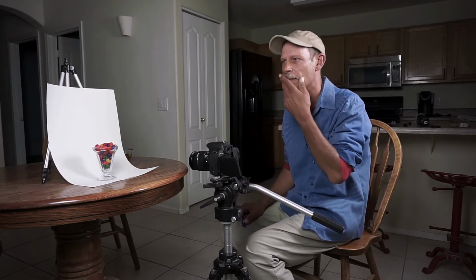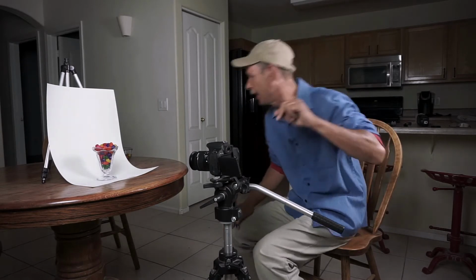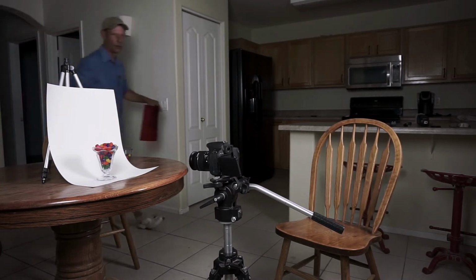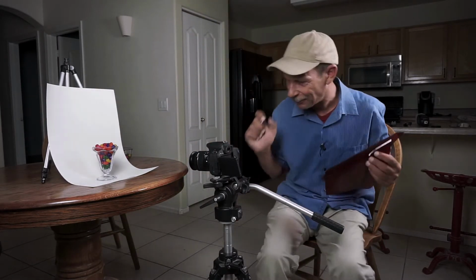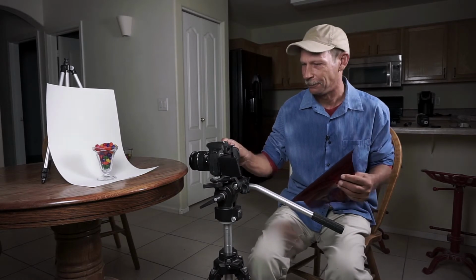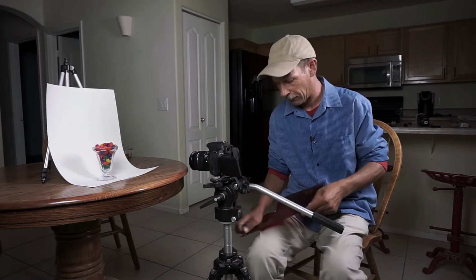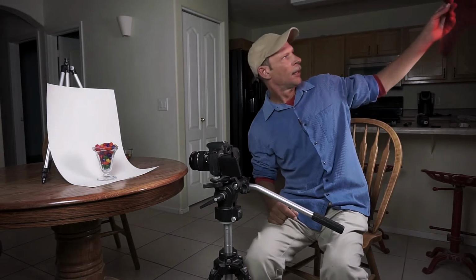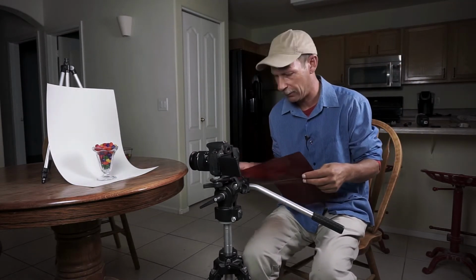I have some gels that I use for my video lights. They're colored. Hang on a second. Okay, one more cool thing. Man, I love this stuff. Okay, we still have our white balance set to tungsten. This is just a red gel that I use to put in front of my video lights when I want to add some artsy fartsy stuff to it.